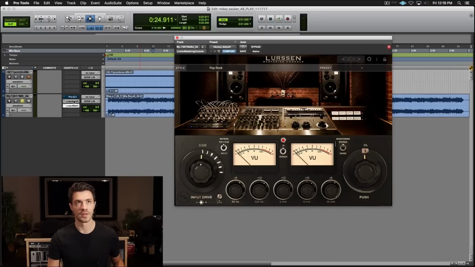I'm going to bypass the one where we already have the preset dialed in. Okay, so let's explain this. There's a value of 8, 10, 10, 10, and 8 here. The Qs are preset. You can see 60 hertz, 120 hertz, 3K, 6K, and 10K. The ones on the ends are a low shelf and a high shelf, and the ones in the middle are bells.